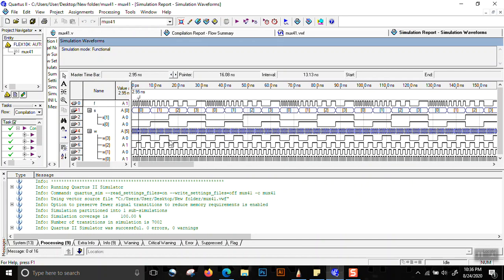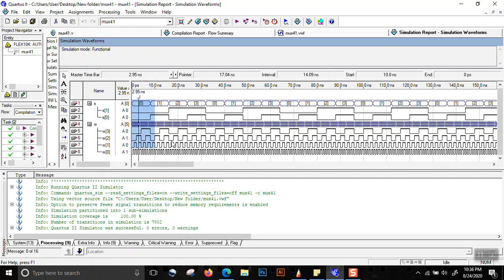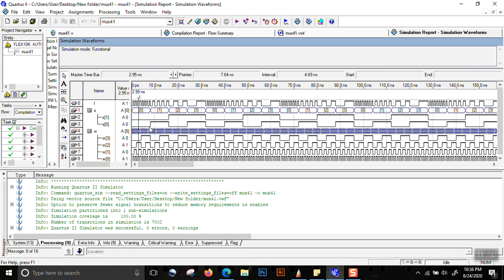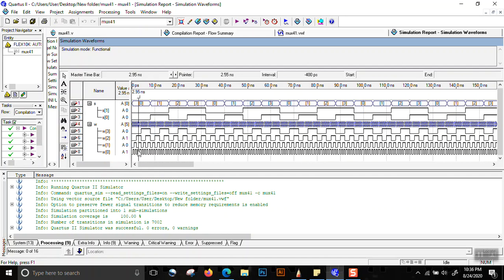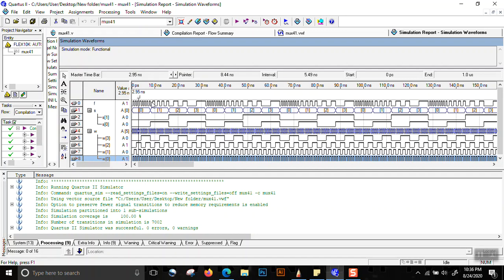Though this seems a little confusing, in the early period of time the input is 0, 0, and we can see the output looks like W0 if you observe it very carefully. In the next part the input is 0, 1, and the output looks like W1. In the next part the input is 1, 0, and the output looks like W2.